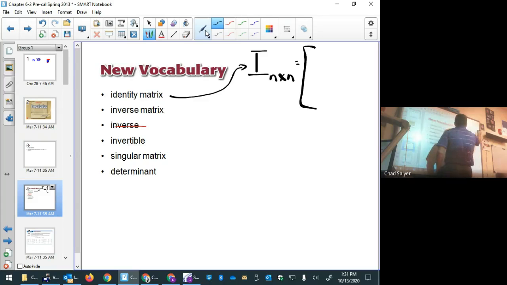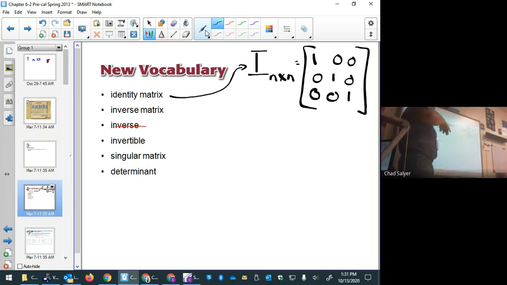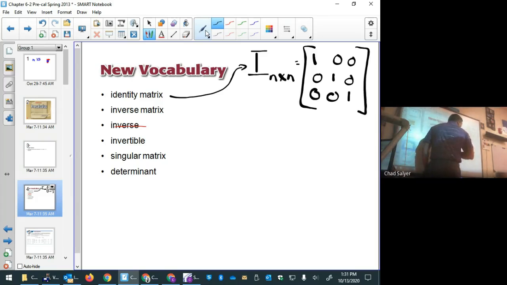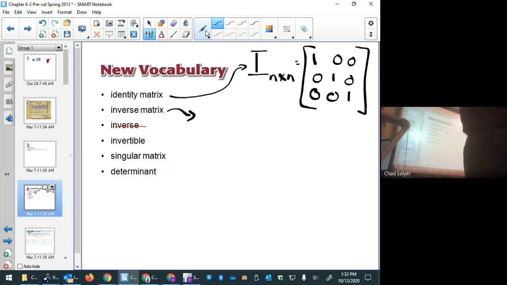And it's such that it's all ones along the main diagonal and all zeros elsewhere. So you can extrapolate from that what the 4x4 and 5x5 and 2x2 and so on would look like. I've written it as a 3x3 because that's what I had room for, but it could be any dimension as long as it's square, as long as the rows and columns are equal.